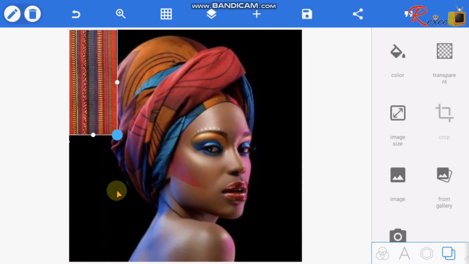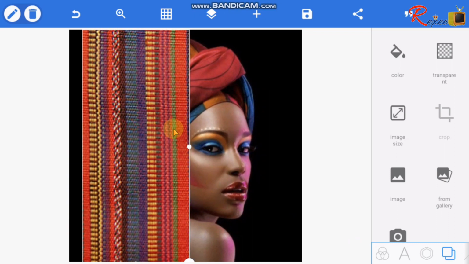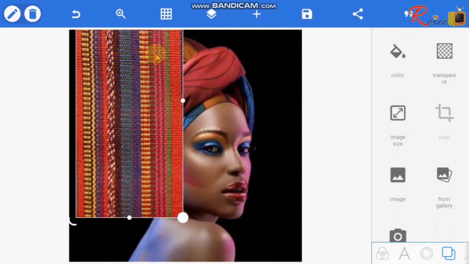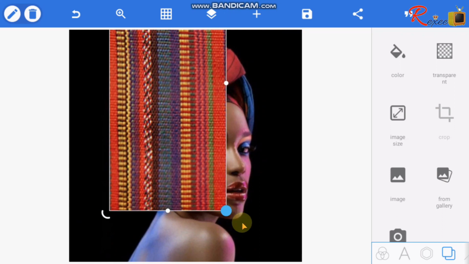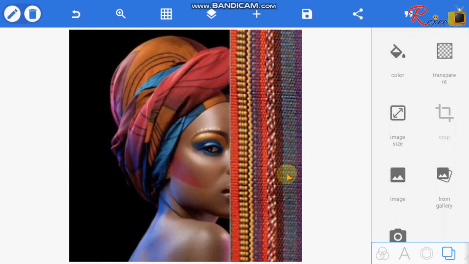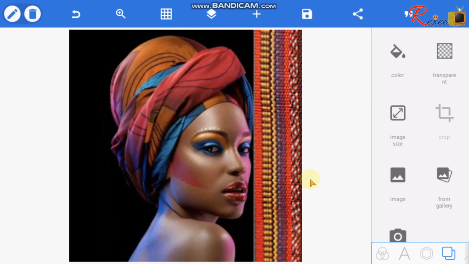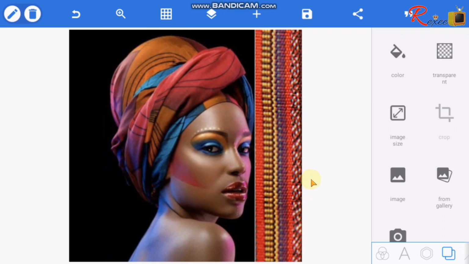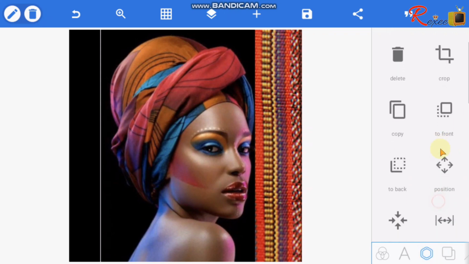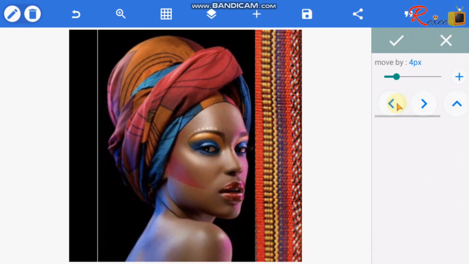You increase the size and bring it to this place. I have to increase the size again, and then you bring it here. And just adjust this a little.